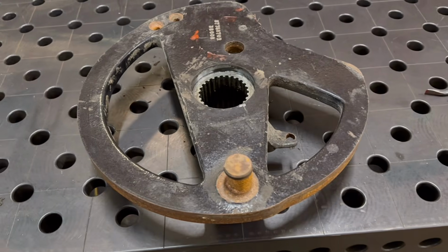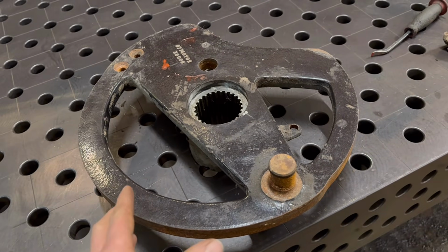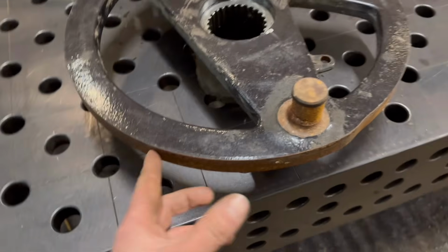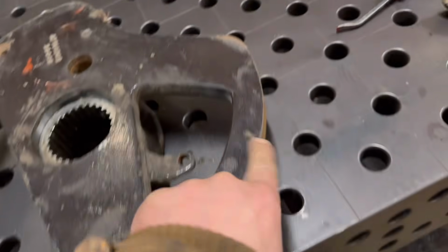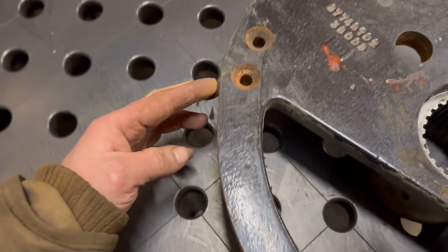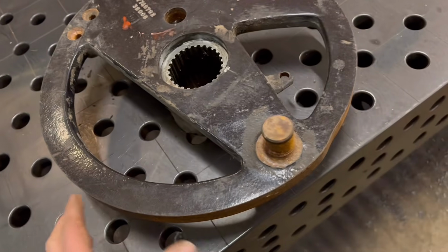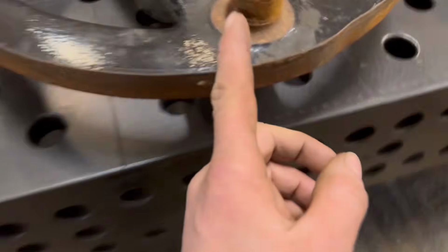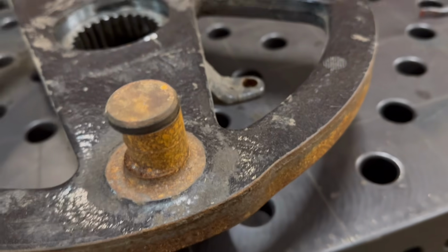This next job then, we've got this to repair. So this is out of a baler. I'm not entirely sure what its purpose is, but I'm guessing it acts a bit like a cam. It looks like it has something that runs around it here, and it's a funny shape. I'm guessing it's something to do with the knotters on a square baler, but I don't know exactly what it is. But the problem with it is this shaft here has worn down.